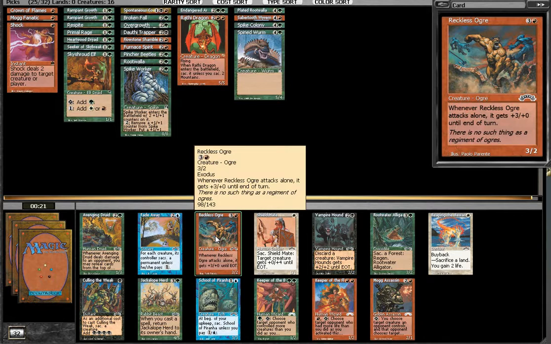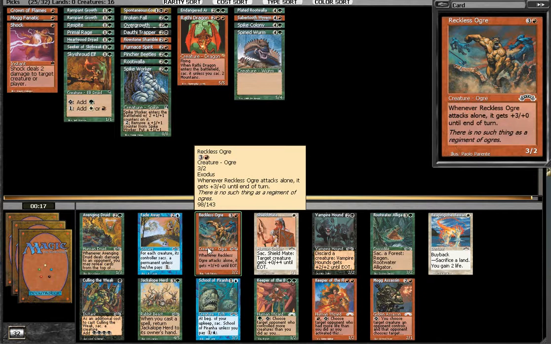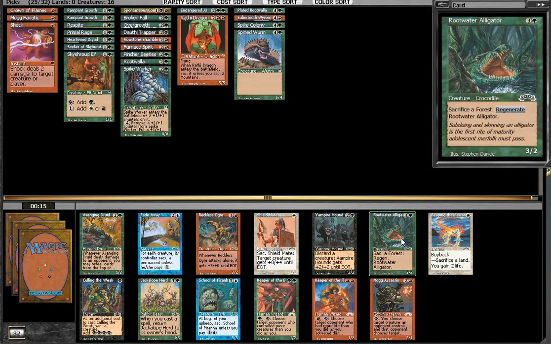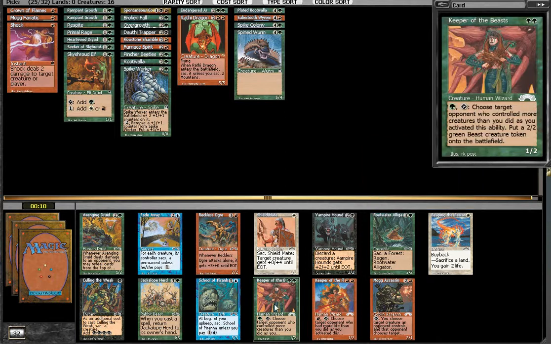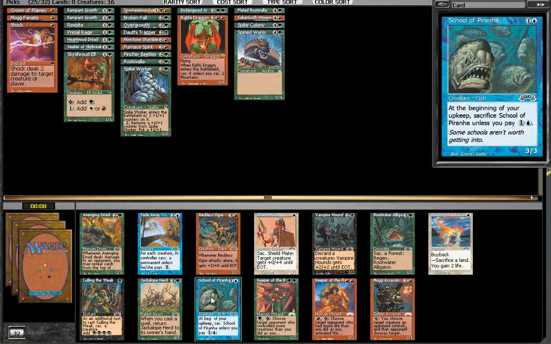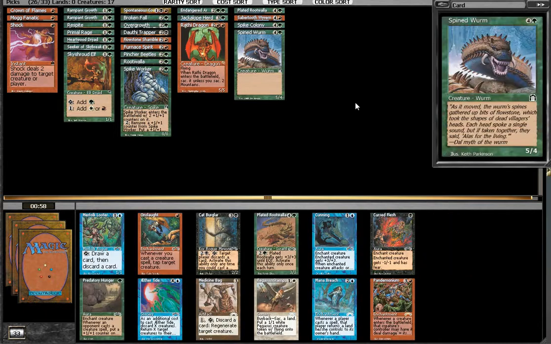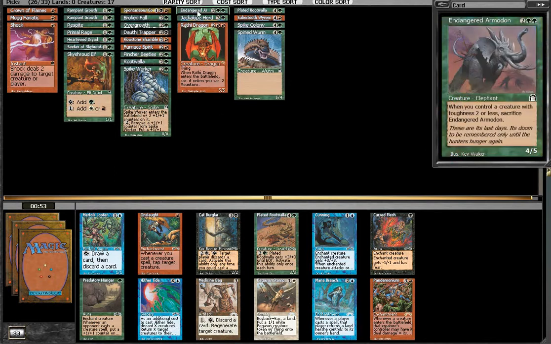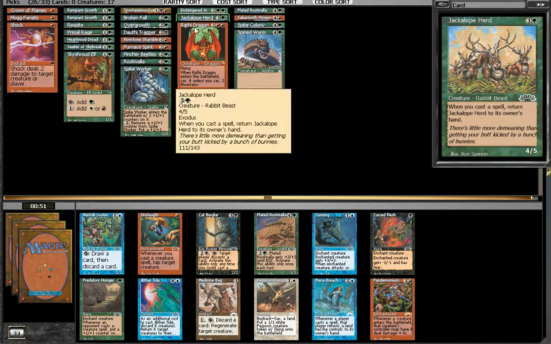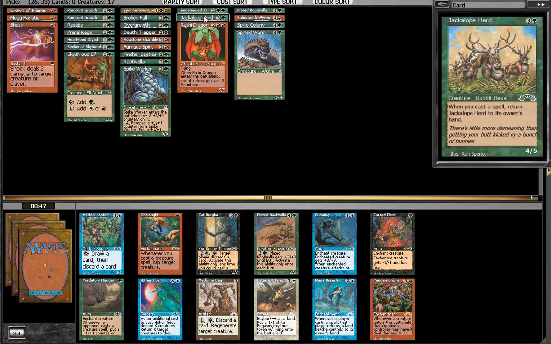Here's a 3/2 for 4. I'm not going to be attacking alone probably either though. Rootwater Alligator, sacrifice a forest, regenerate. That's kind of interesting. I feel like I should take this Jackalope Herd. I might be able to make this work. If I just play all my creatures and then I'm using a bunch of on-board abilities, then this guy's pretty good because I'm not casting spells necessarily. I just empty my hand and that guy's the last guy.